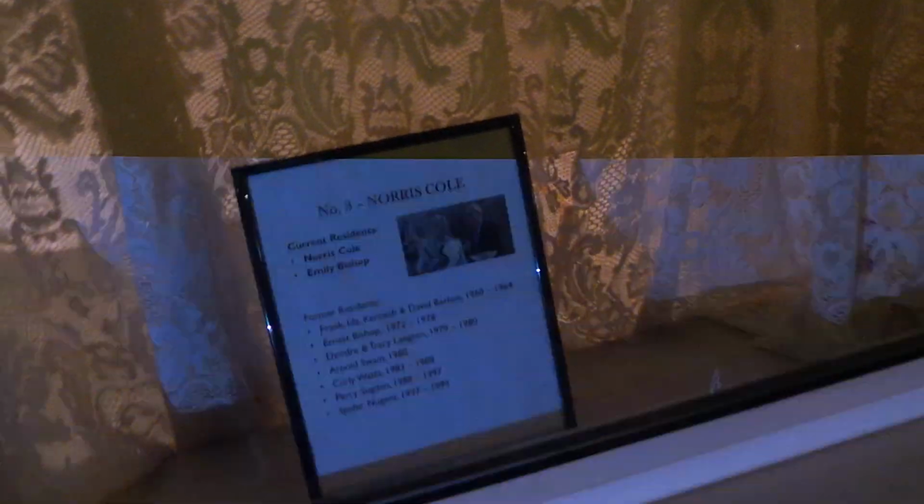And 3, that belongs to Norris. He actually owns the house, believe it or not, now, because he got it off Emily and then he got stuck with house repairs, didn't he? So he owns that. Quiet, considerate Emily is appropriately next door to number 1, which we all know belongs to the Barlows, who are right next door to the pub. So you must hear everything that goes on through the living room wall. And the infamous bedroom of Tracy's affairs.